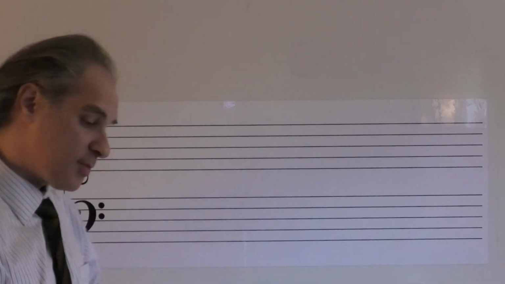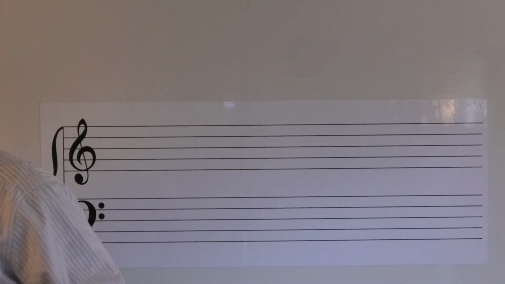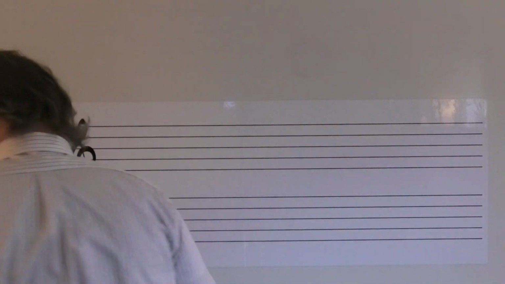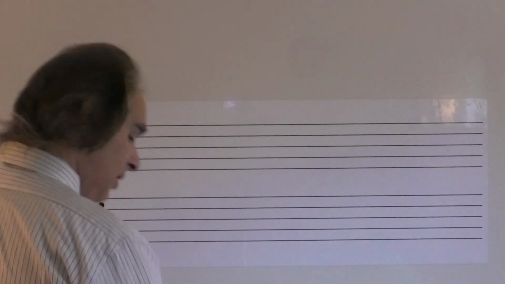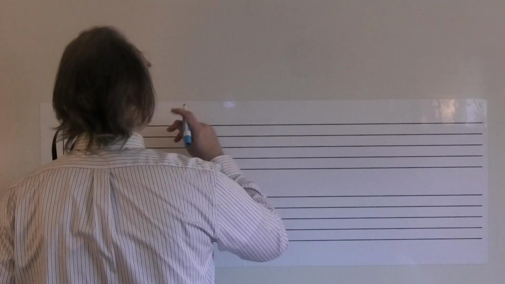Up until now, we've just been working with the C scale. And we put our right hand thumb on C and our left hand pinky on C. So let's look at the C scale. Go ahead and take notes. You can just look on if you're curious here. So we'll write this down, please.